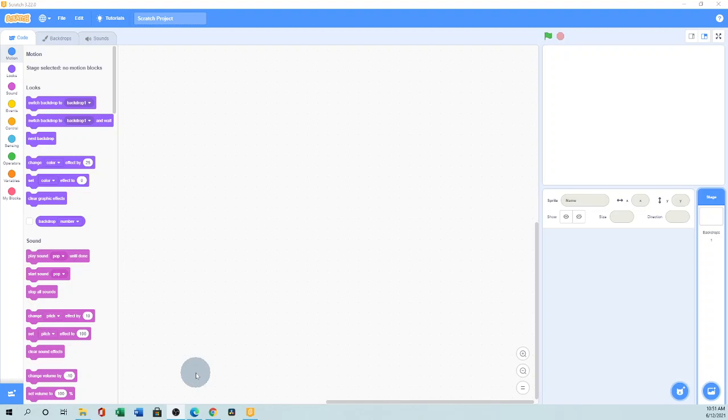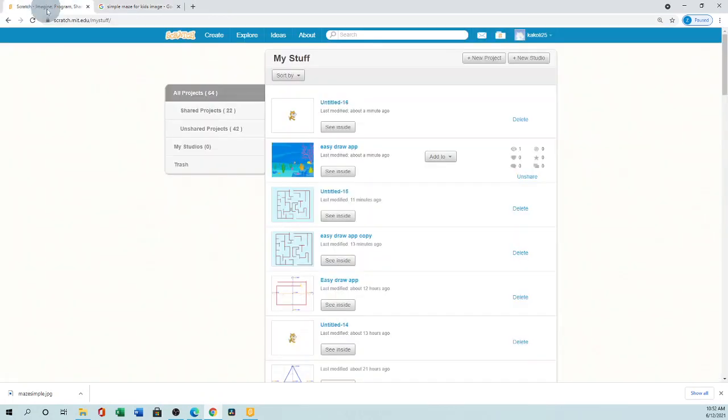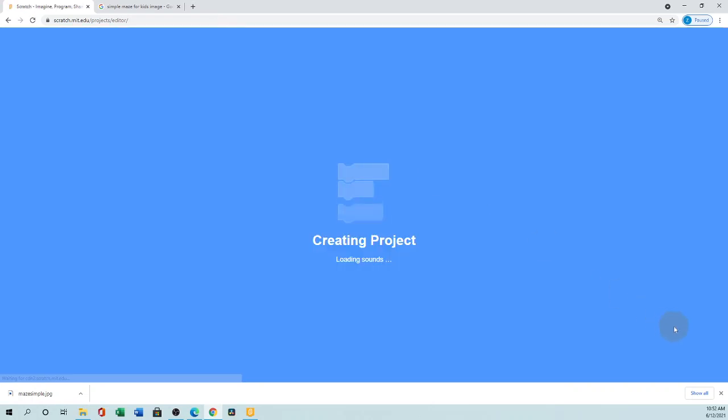And in this tutorial, I'll show you how you can draw a maze by using the Easy Draw application that I made a tutorial on yesterday. So how can you do that? You can use the Scratch offline version, or even go to Scratch online and create a new file.